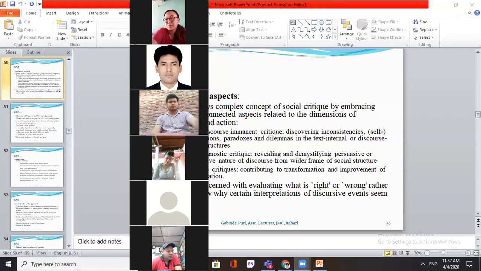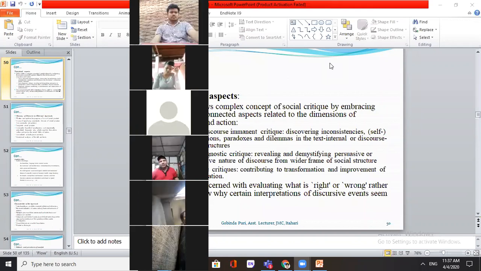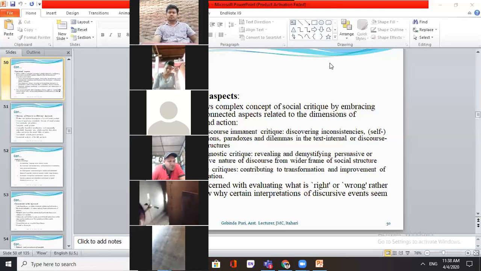Sir, I only know that today we read the historical approach. This is the first approach of CDA, and the historical approach is pioneered by Ruth Wodak. It is related with history itself, and it focuses on social variables. I know this much only. Okay, Santosh sir, say something, please. Sir, the historical approach is known as a problem-based study, no, sir? Why do you say it is a problem-based study, sir? Okay, very good question.